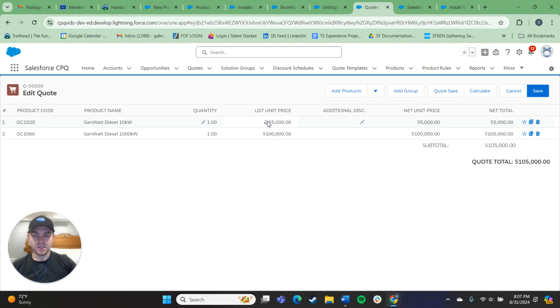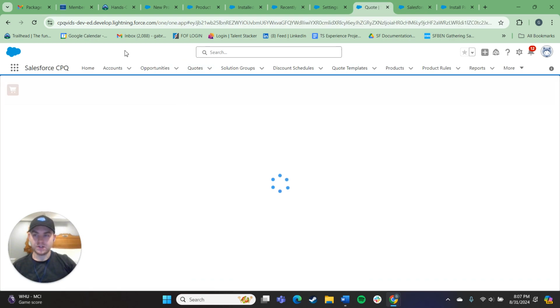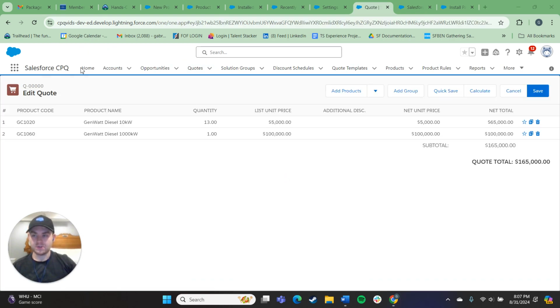Some of these fields are editable, some of them are not. You can update the quantity. Okay, so that changes the price. Calculate, change, save it. So yeah, it's just the QLE, very important piece. You need to learn this backwards, forwards, upside down, know everything there is to know about it. So we're gonna really spend a lot of time on this.